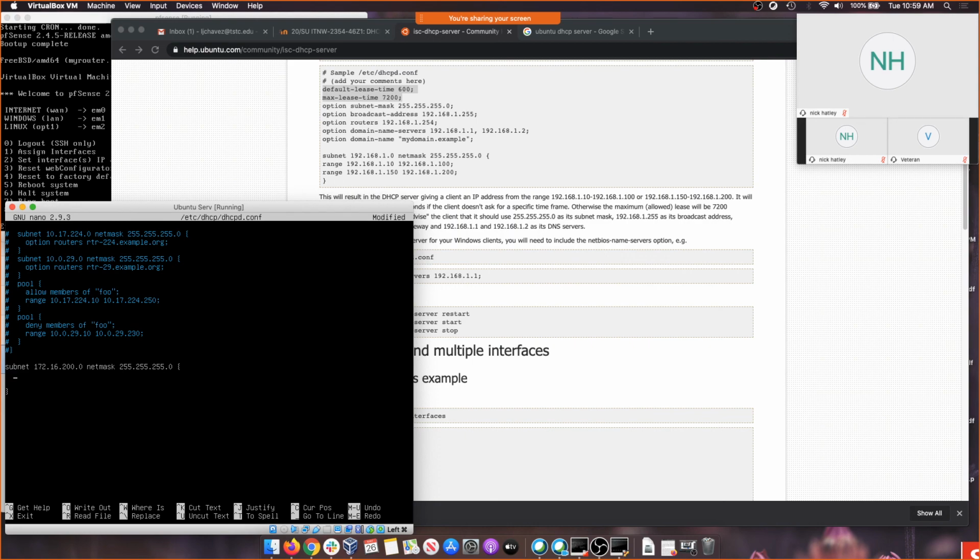So anyway, you obviously don't need the option subnet mask because it's defined right above. But for completeness' sake, option subnet mask. And you can just follow along. There are two spaces. The one thing that ISC DHCP wants is for it to be consistent. So if you use a tab to scooch over those options, notice subnet is flush to the left-hand side and an option is not, that's two spaces.